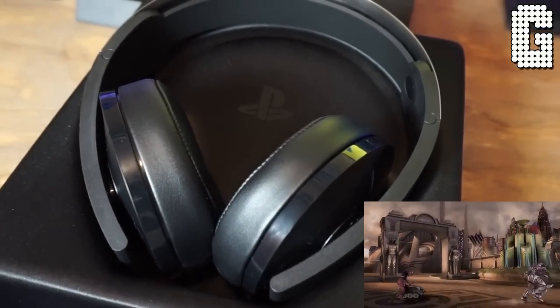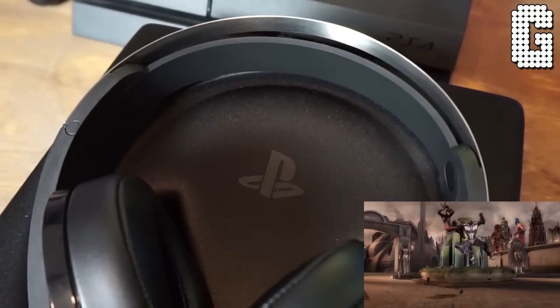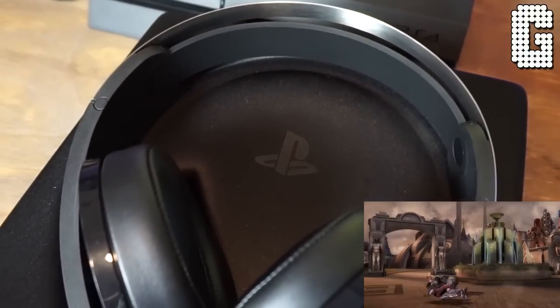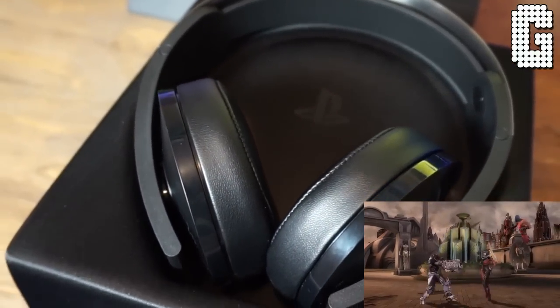Alright guys, so here is the audio straight out of the PlayStation Platinum headset. Now they decided to add dual microphones up front on the left side of the ear cup to be able to possibly pick up your voice cleaner and a lot clearer. Do you guys think that they accomplished that with this headset?